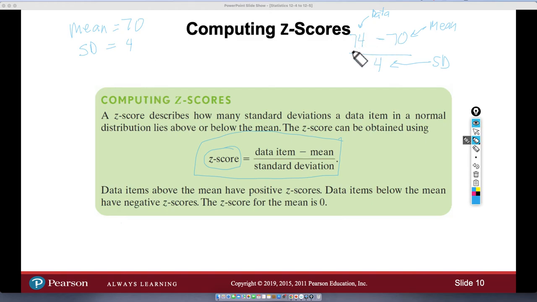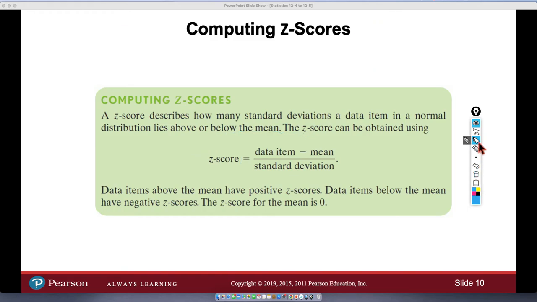This would be, if you're doing a test, someone who scored a 74% on a test that had a mean of 70 and a standard deviation of 4%, let's say. Then you could rate them. It's a way of ranking them. What percent of the people did that? And the 4 would be, since you subtract 70 from 74, that's 4. That's what you divide by. And remember, standard deviation is how spread out the data is from the mean. Good questions.